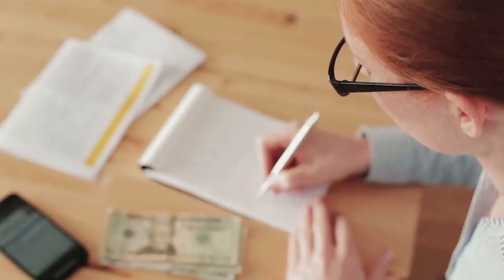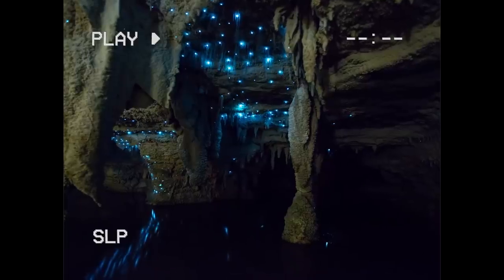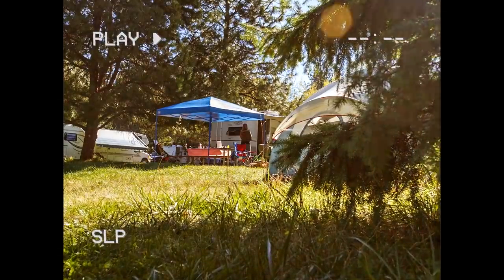Number five: the cost to travel in New Zealand is very expensive, and I think it gets very unaffordable for families. The way it's set up here, travel seems designed for couples. If you have a family, they're really only set up for four — two adults, two kids. If you have more than that, which I do with six of us, you pay for additional people and it starts to become very unaffordable to do tours or really anything. A slab of dirt at a campground can be $90 for us. There is freedom camping, but you have to have the right facilities in your camper van, and camper vans are expensive.